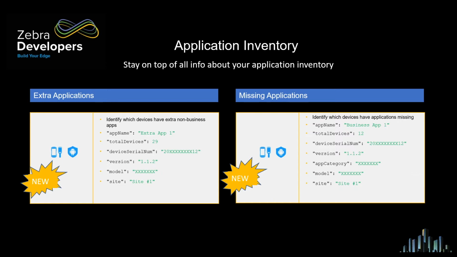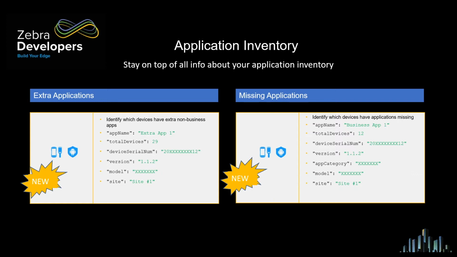So on missing applications, the idea is that let's say you have a customer who has a set of business apps which are used for that site, and these are all used across the same product family. Based on their usages and a machine learning algorithm for classifying a business or a non-business app, we will try to find out which one is the business app, and will flag if any device running on that site has that business app missing.